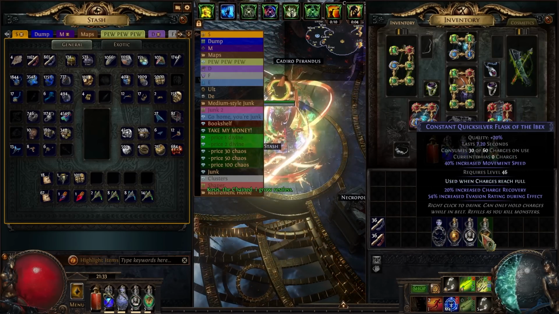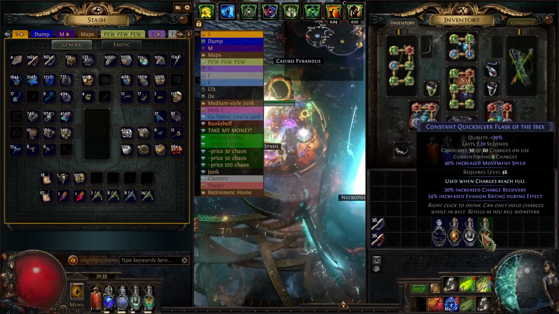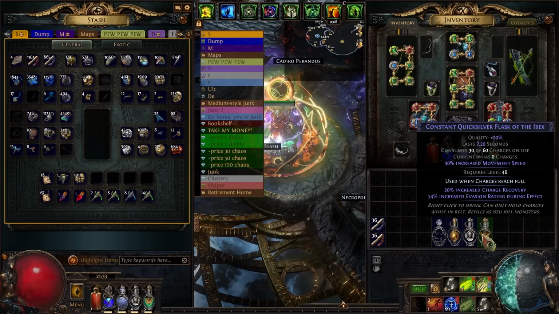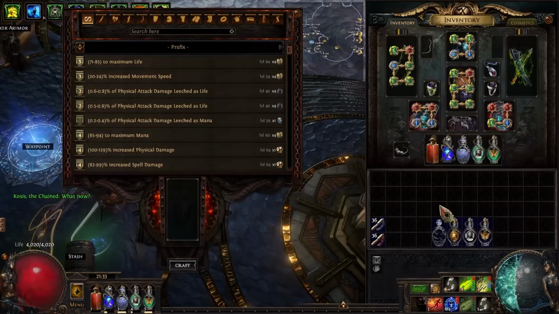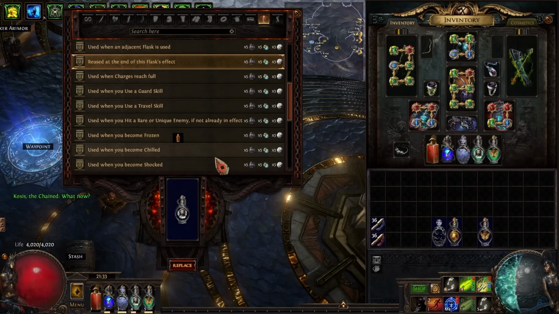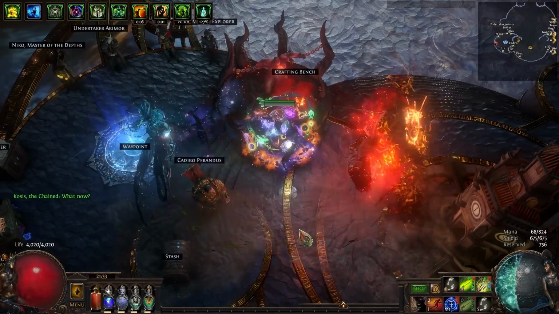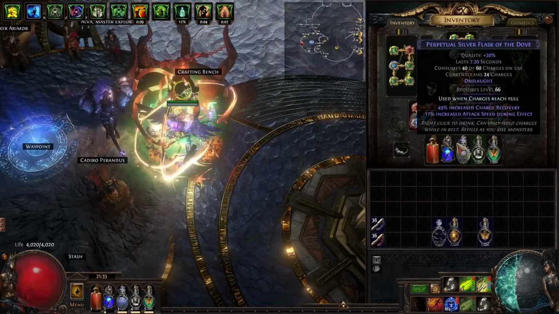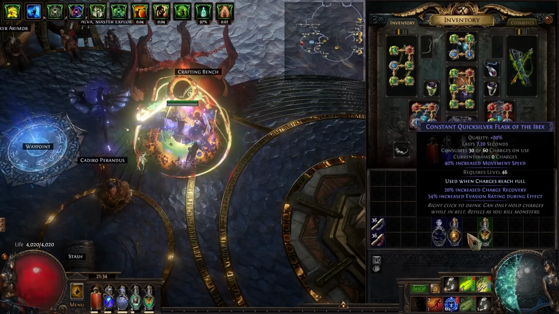And then you have two options. You can do use when charges reach full, which is actually less uptime, but it's the one I prefer because you never have to touch them. They just automate themselves for the lifetime of the character, basically. The alternative is use at the end of the flask. That means every time you enter a map, you would have to press 2, 3, 4, 5, or whatever your keybinds are, and then as long as you map through and you don't die, they will stay up, and you will technically get a little bit more uptime because they won't ever reapply early. But it's kind of annoying, and I don't really love it.